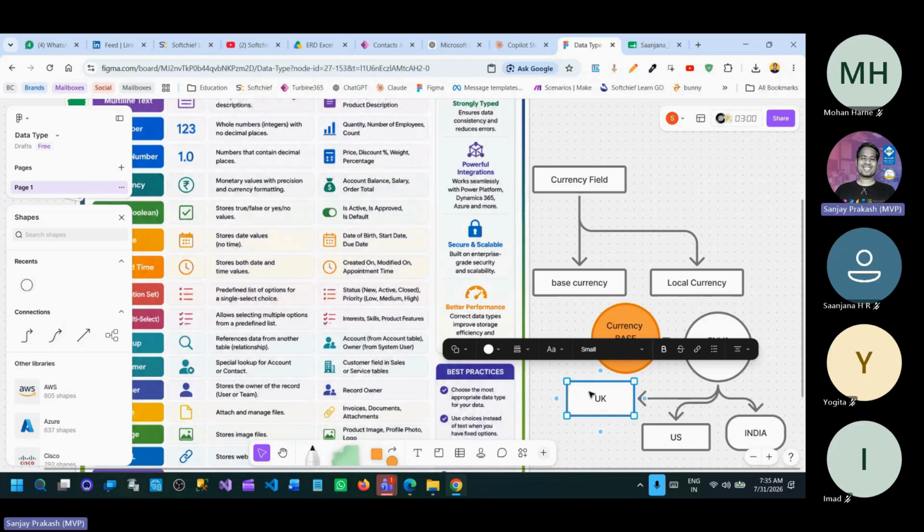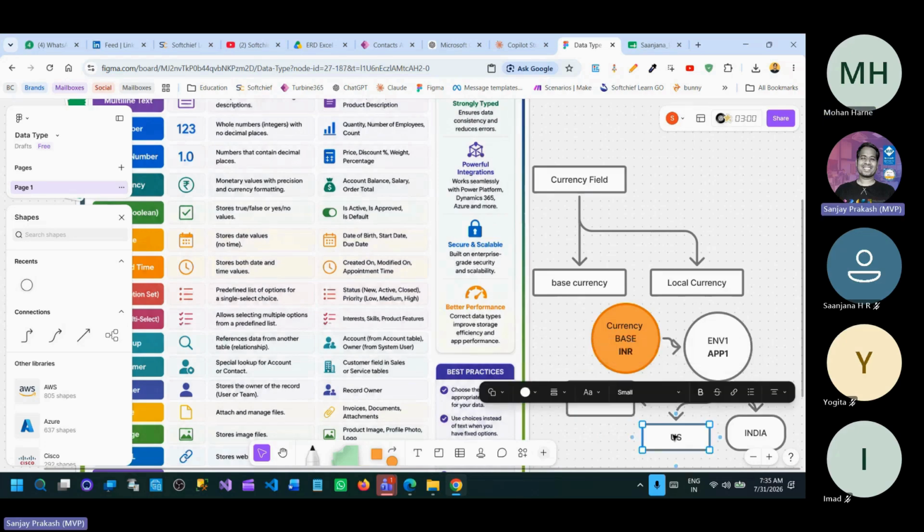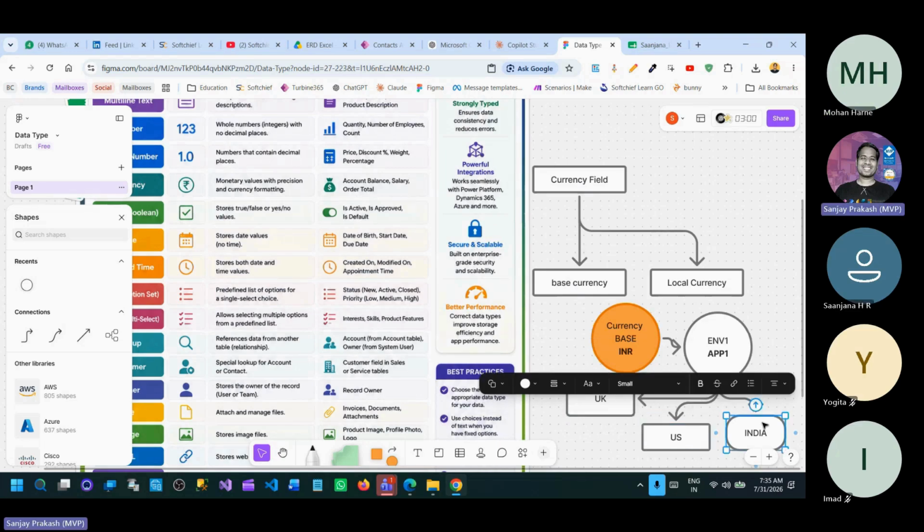Will they use Indian rupees? Which currency will they use? UK, GBP. And US business users will use dollars. Indian business users accept payment in Indian currency.